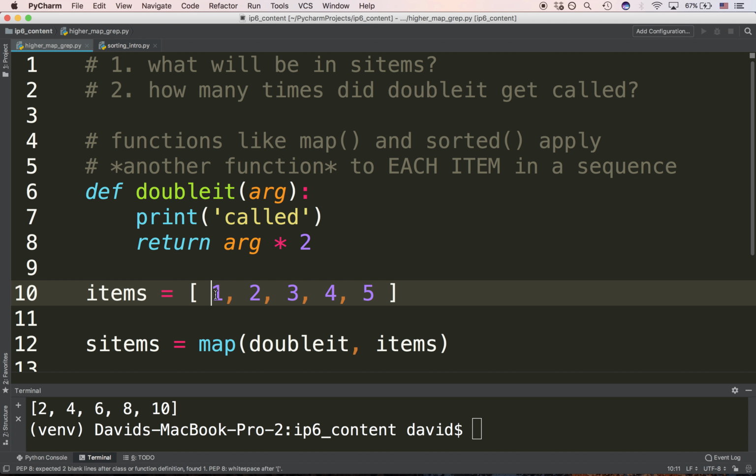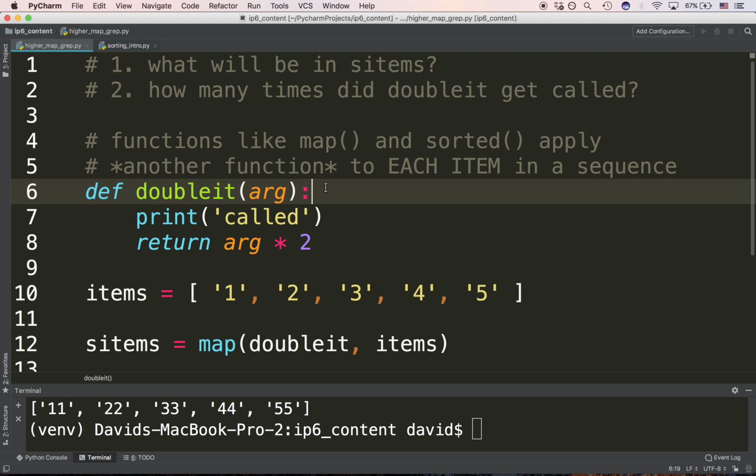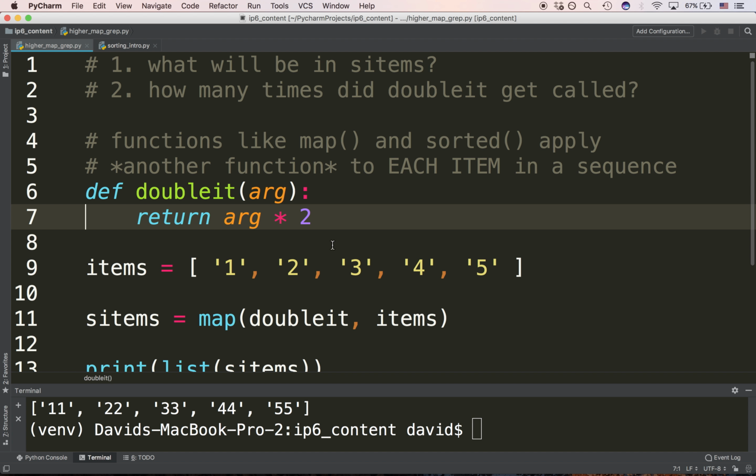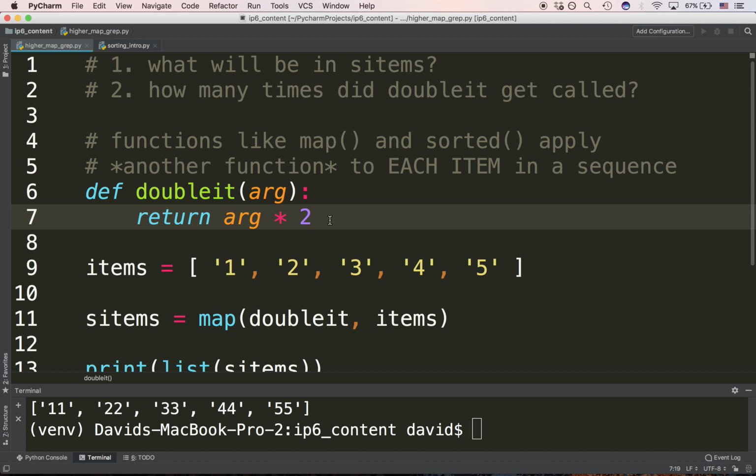And of course, I was going to show you this. It doesn't really matter what the argument is, as long as the function doesn't encounter an error when it works it over. We could easily pass it strings, and it's still going to do the work that it does, which is double whatever. And of course, as you know, string times 2 means a doubled string. But the point is that we can have it do anything. We could, for example, take the result and maybe concatenate some other value to it.